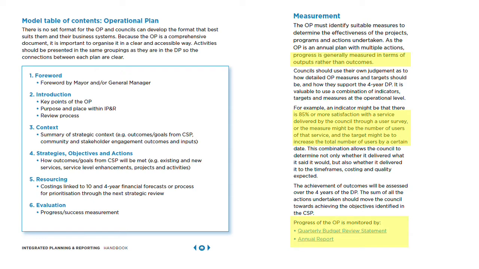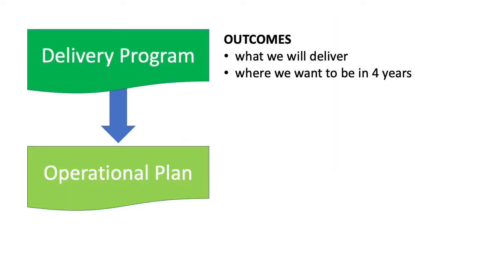I was also puzzled when I read that the progress of the OP is monitored via the quarterly budget review and annual report. There's no mention here of the requirement in Essential Element 4.9 of the IPNR guidelines, which was up until recently in the Act itself, before the recent amendments, for the GM to provide 6 monthly progress reports to the Council. So I think there's a real need for some better guidance for councils here, not only to improve their strategic planning, but also the way they manage and report on their performance.